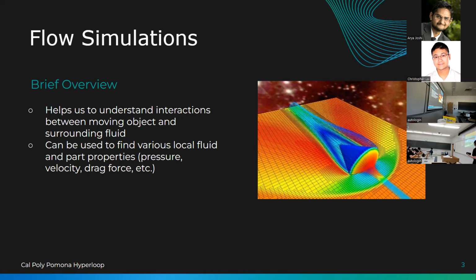And this is especially essential for CPP Hyperloop and when we're making the pod, because we want to make a very aerodynamically efficient pod, as you know, and make it as aerodynamically efficient as possible. So this comes in handy, and we will be going over three different geometric shapes and see which one is the best fit for perhaps an outer body of a vehicle, maybe like a Hyperloop pod.